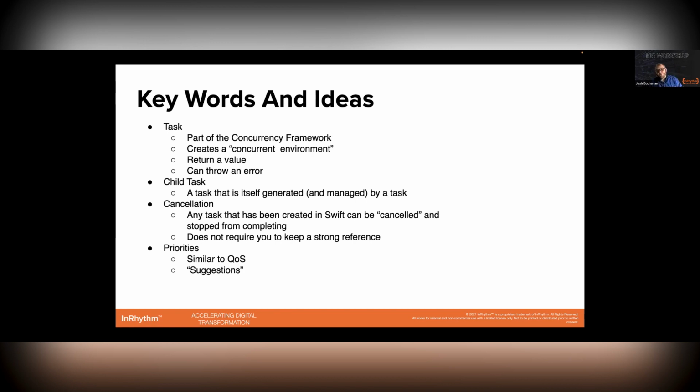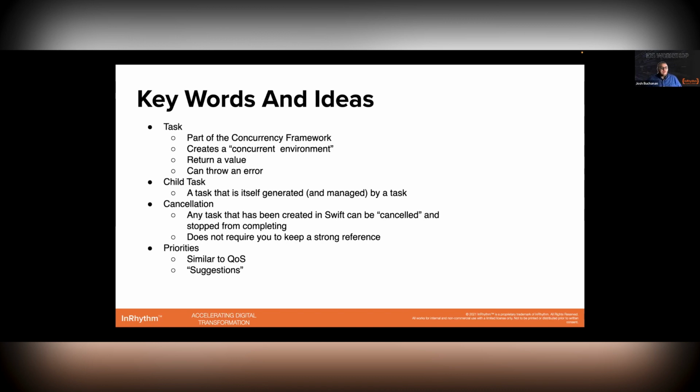That's not true with a task. So even if... and we'll get into some of the nitty gritty of this in a few minutes as well. But tasks, generally speaking, either run to completion or are canceled. And if you don't cancel it, you can assume it's going to run to completion.